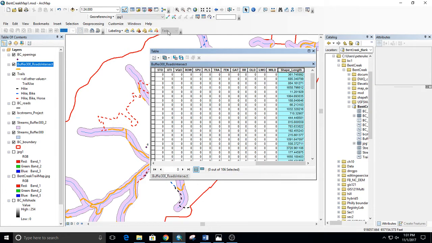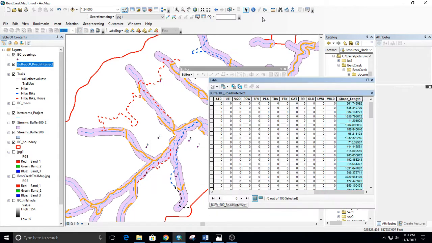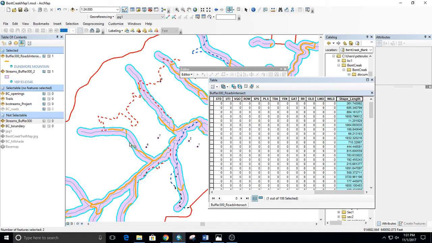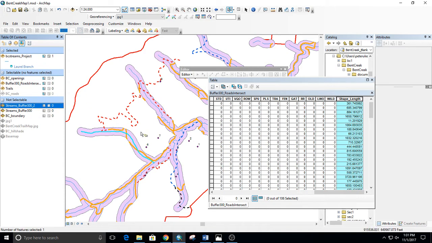So if I select this little chunk of road right here and how it intersects that buffer, let me not select the buffer, not select the stream. I don't want that buffer to select, so I'm going to turn it off. It's kind of hard for me to select that. I'm still getting something selected. All right, so you can see these little chunks of line there. Those are roads. If I look at these values, there's one selected. That is a multi-part line feature, so it's actually one record in the table. That thing is 1,547 feet long.